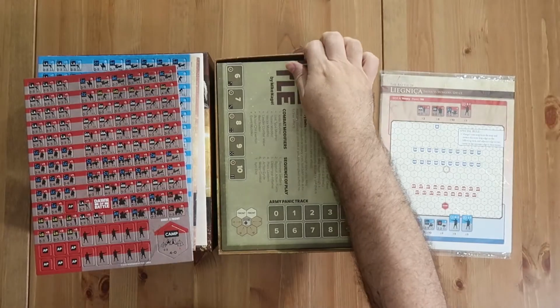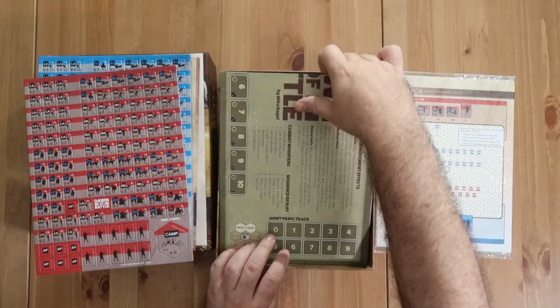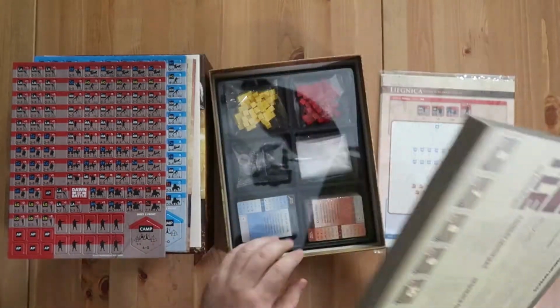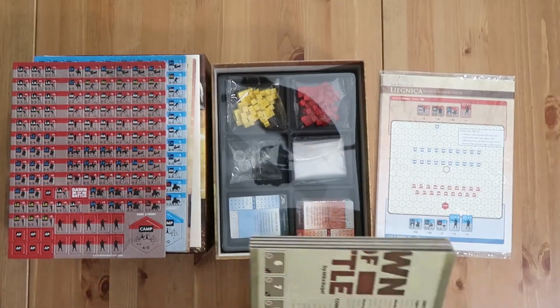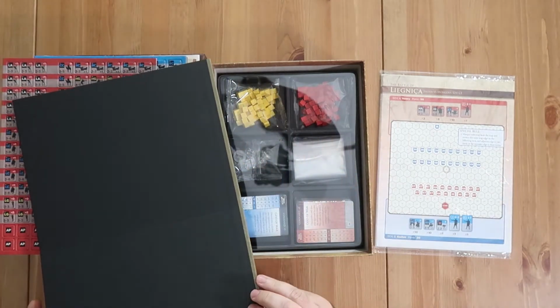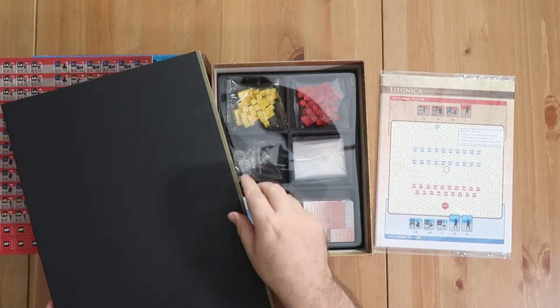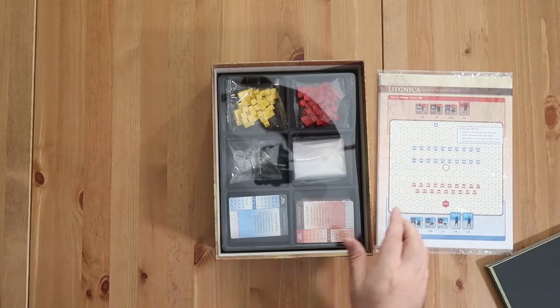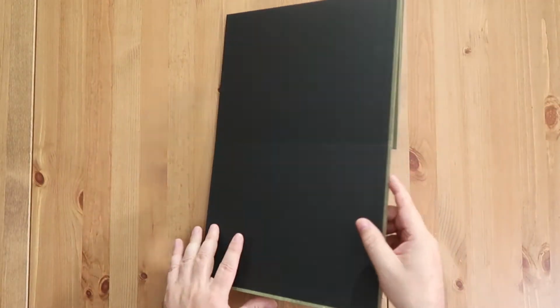Okay. This must be the mounted board. This thing is massive. Holy cow. There we go. Oh, okay, so we've got a nice tray inside of here, but the board is just enormous. Let's look at this thing. So we're gonna move some things out of the way here and take a look at this. Well, let's take a look at this board.